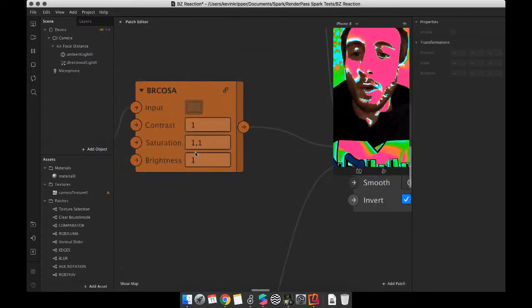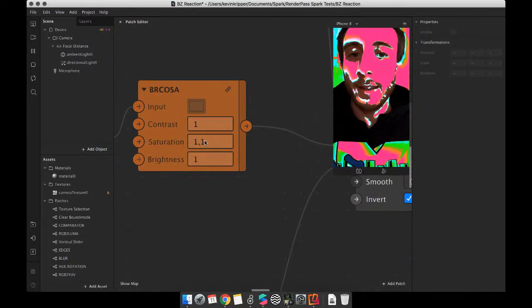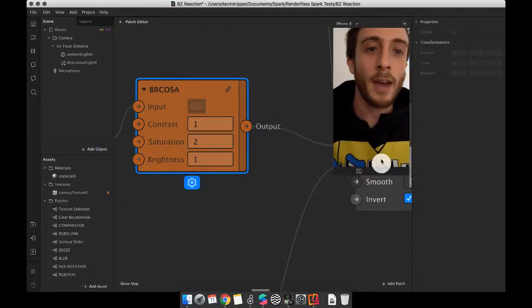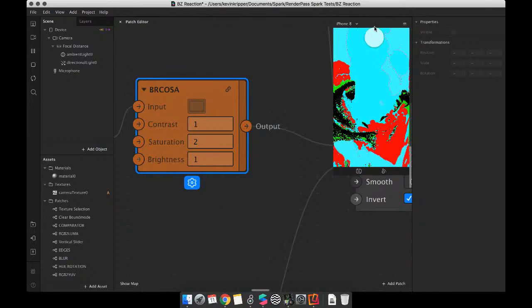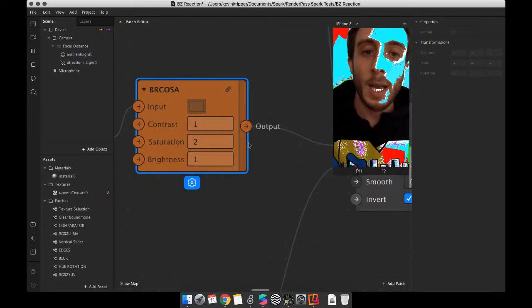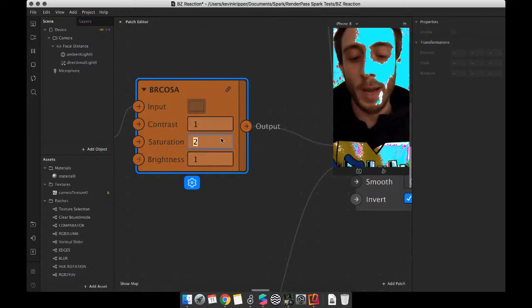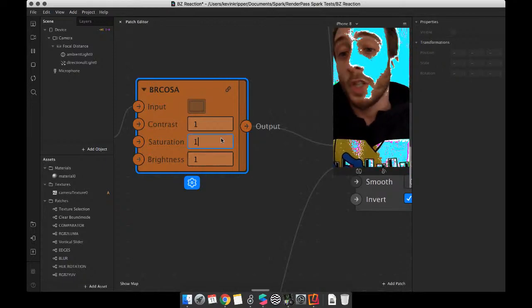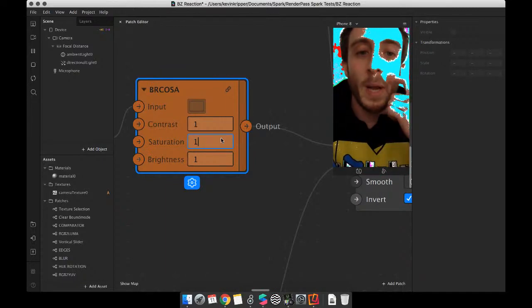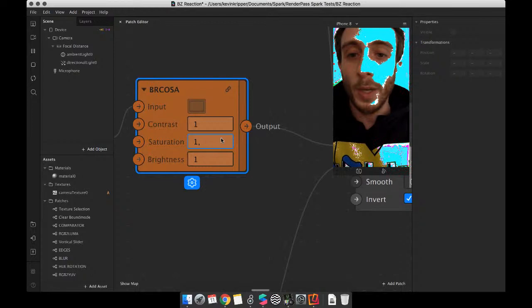So I'm increasing saturation really little on each iteration of the feedback loop. Let's see what happens if I put 2 here. As you can see, I already messed up the feedback because I'm saturating it too much on each iteration of the feedback loop. And so to fix this, we have to change the saturation really little again on each iteration of the feedback loop, and we are going to obtain what we were seeing.